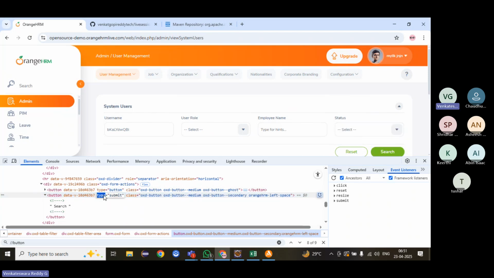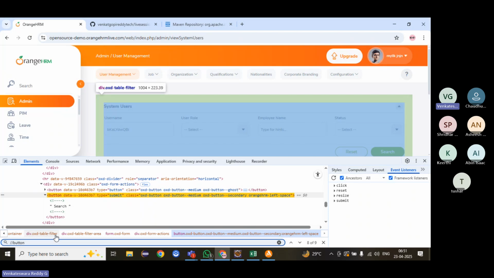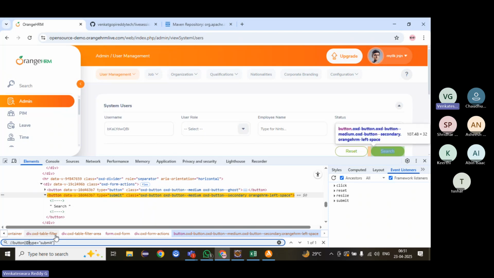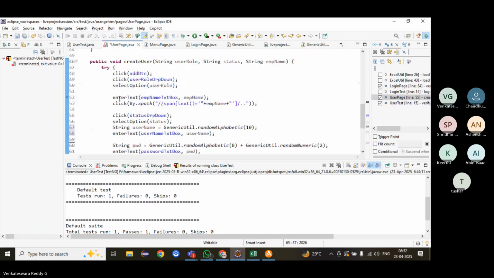A type button. Button has an attribute, we will see. Button has a type button. How many are coming? Oh, luckily we are getting only one. Okay, then we will go with this button, type equal to submit. Right, search it.